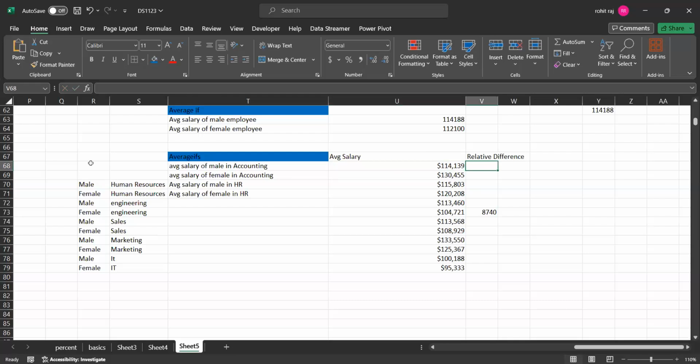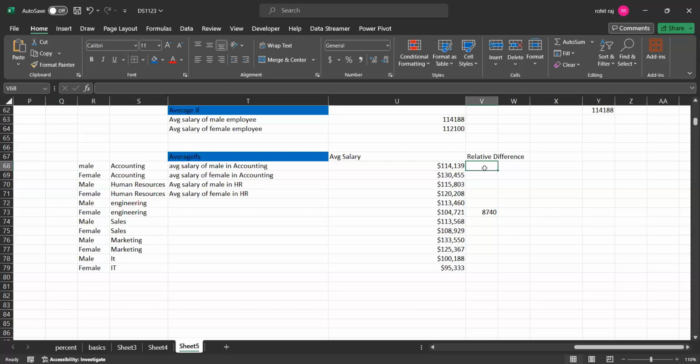Let's say if the employee is a male, right? He's a male here, and this is accounting, right? And this is female here, and again accounting, right? So basically, if it's a male employee, we'll take the difference of salary from the average salary of a male employee, taking all the departments together, right?